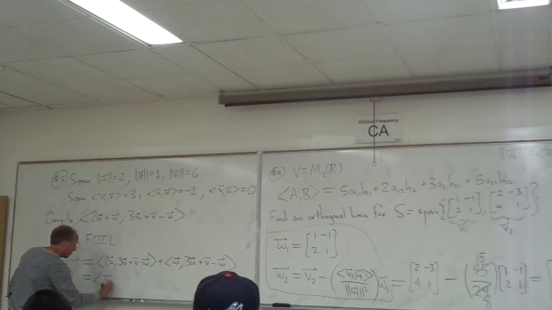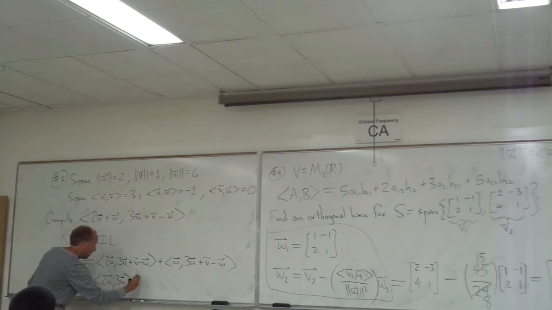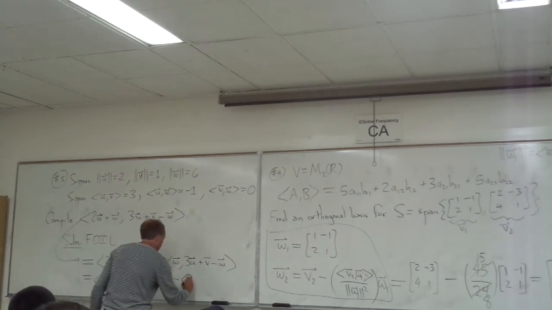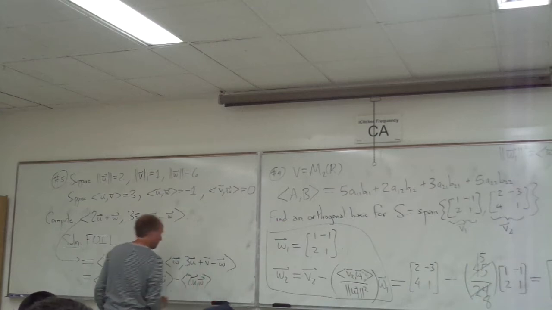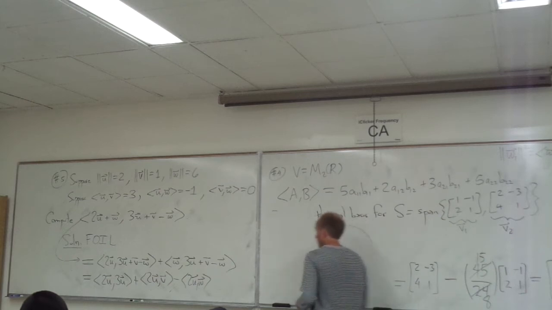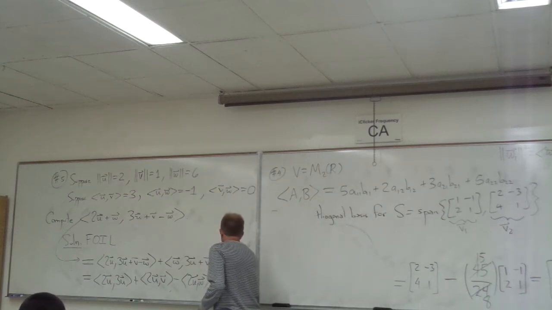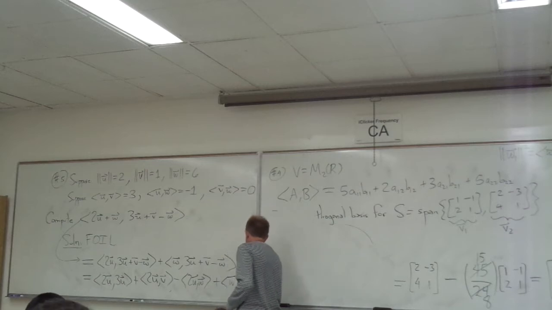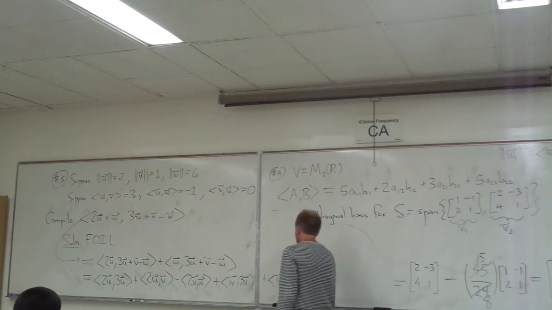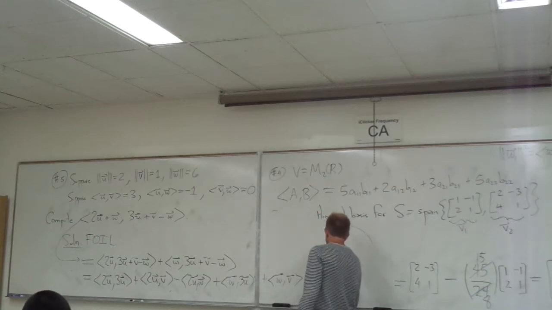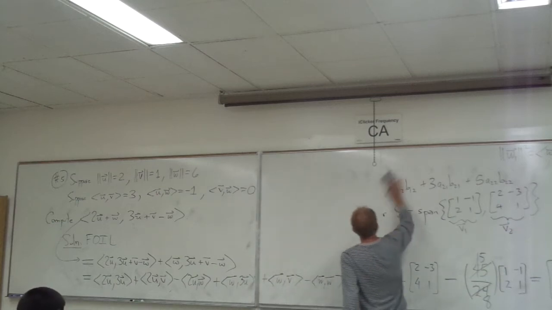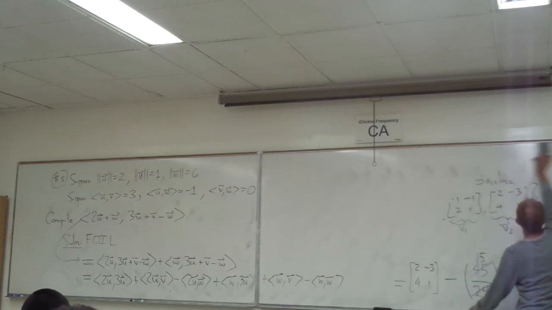So this is just going to be the inner product of 2u with 3u plus the inner product of 2u with v minus the inner product of 2u with w. I'm going to need some more room here, aren't I? Then I have to do the second part of this. So then it's going to be plus the inner product of w with 3u, and then plus the inner product of w with v, and then minus the inner product of w with itself. Okay, so first thing I need to do is pause and let you guys write that down and make sure that you are happy with it.